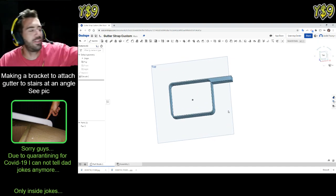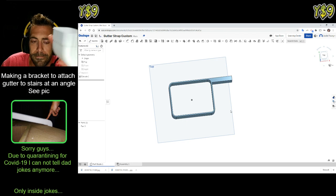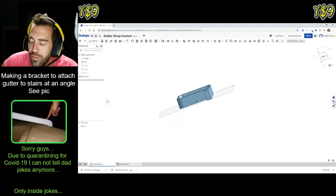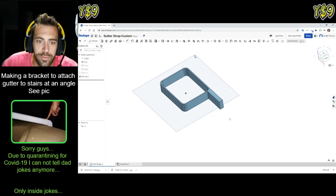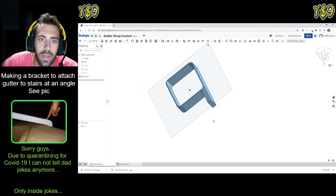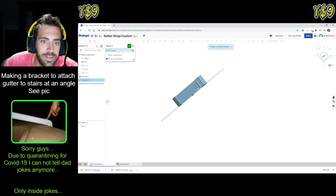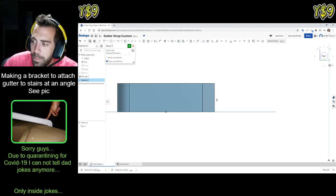Okay, so the idea is that the strap's going to wrap around this top section here. But here's where it gets tricky. So you see that picture below me? It's at an angle, and I already measured it. There's an app you can get on your phone for free. It's a clinometer. But I need to get that angle. So what I'm going to do now is sketch on this front surface, rotate my view around, and I need to.